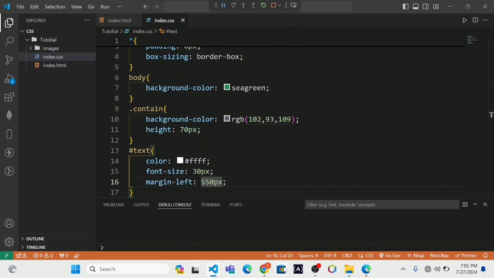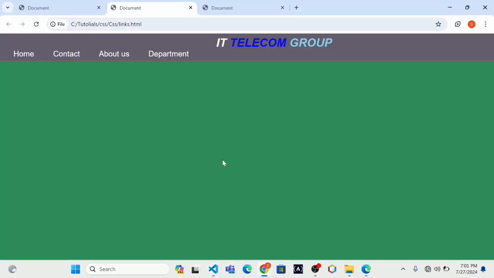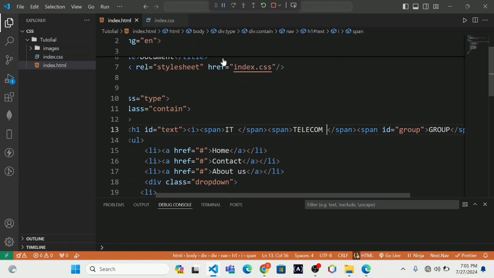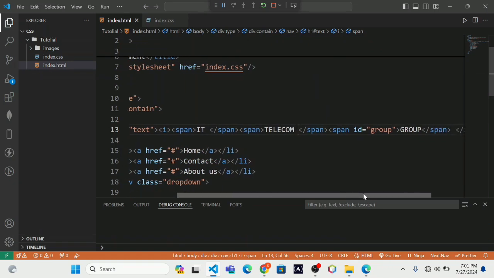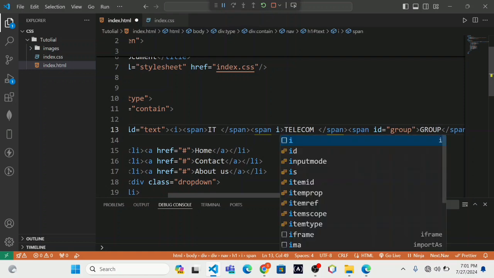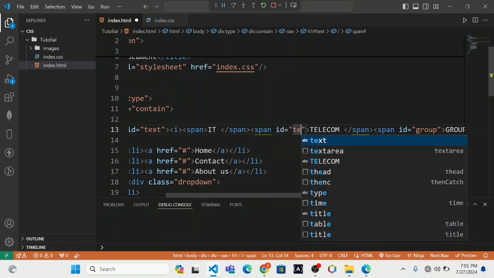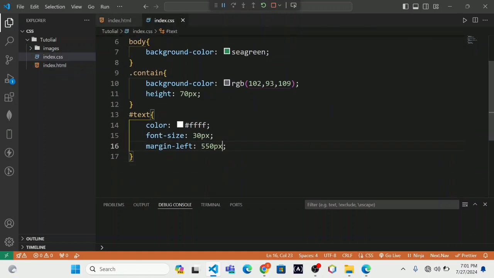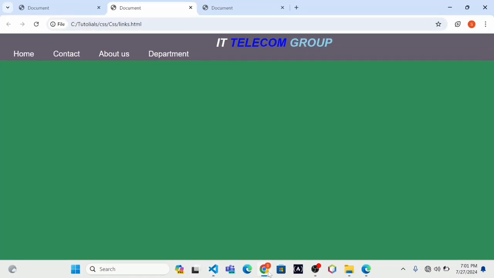Another thing I'm going to do is provide an ID here, and I'm going to change the color of telecom to blue.